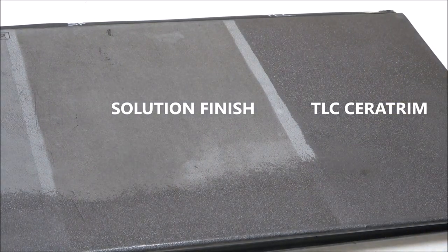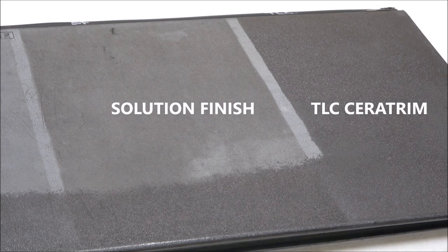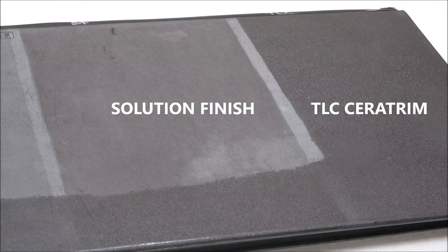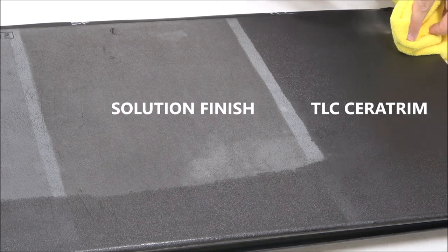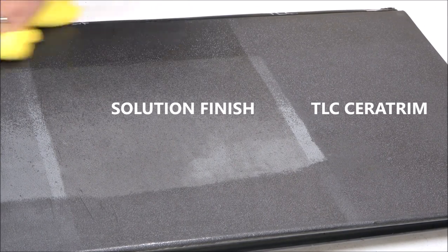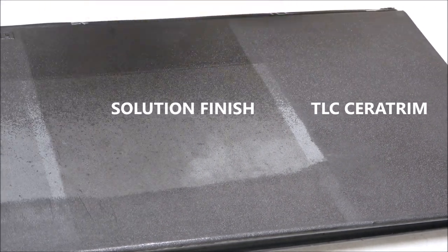In the middle I'm going to try some gasoline. The reason I'm doing that is, say if you have fender flares or something on your truck and you spill some gas when filling up and it gets on your trim — this would be a good example of that. So here's our Purple Power, let's see if it takes anything off.